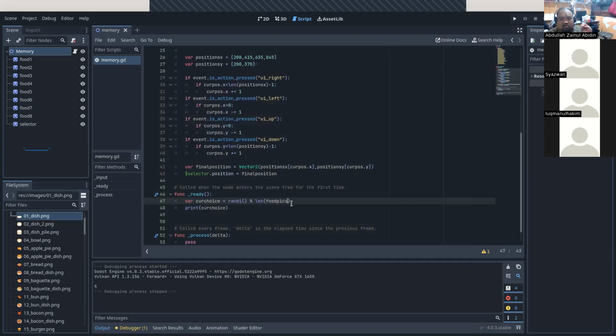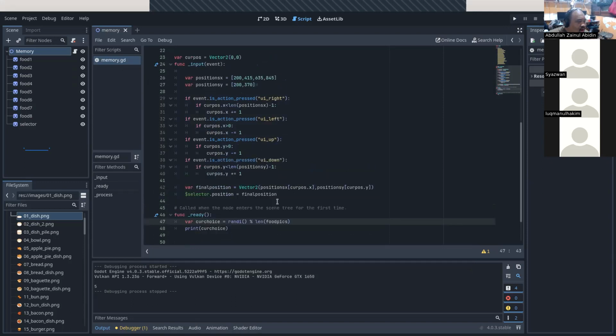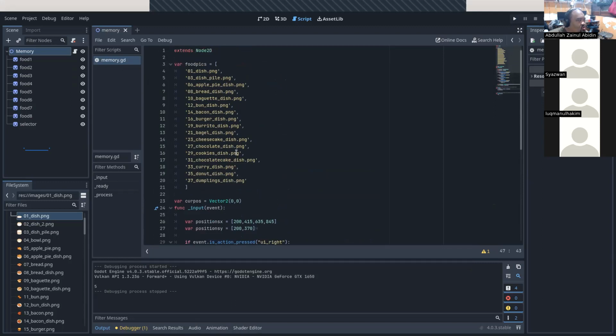Now what we want to do is, when you choose the dish, you don't want it to choose the first two, because these first two have a special meaning. The first one is a picture of the dish being hidden, and the second one is the picture of the dish already being solved, already the user figured out.